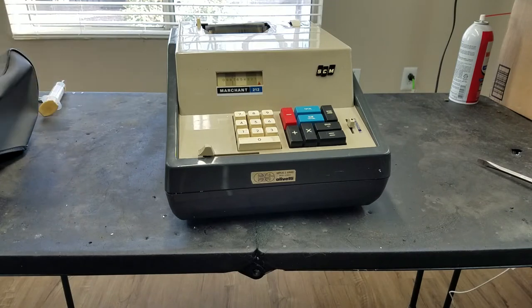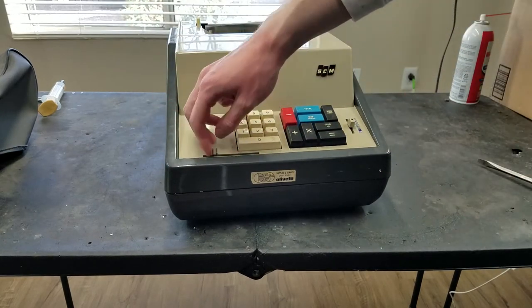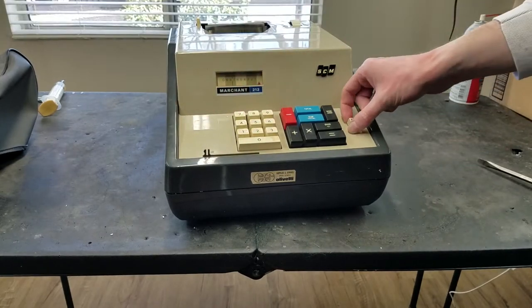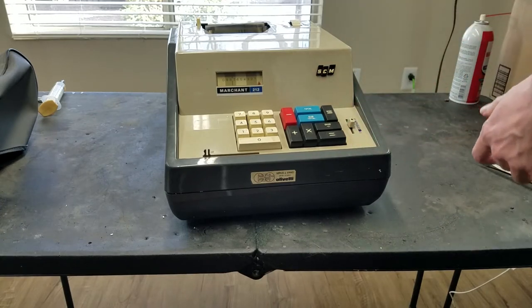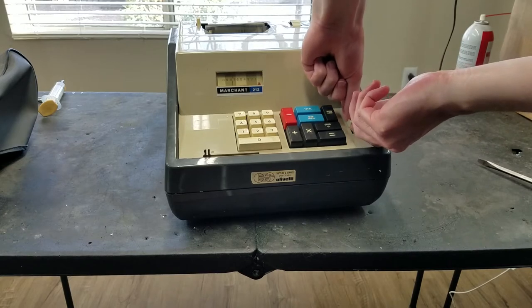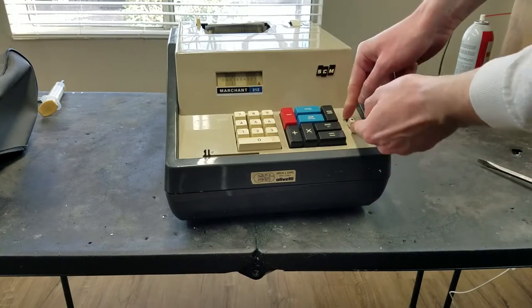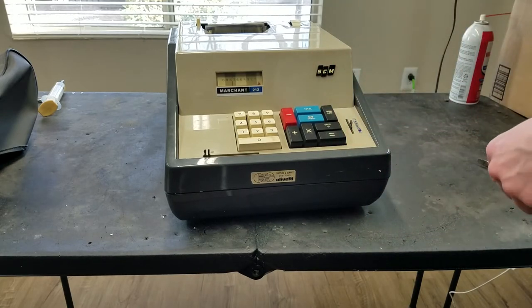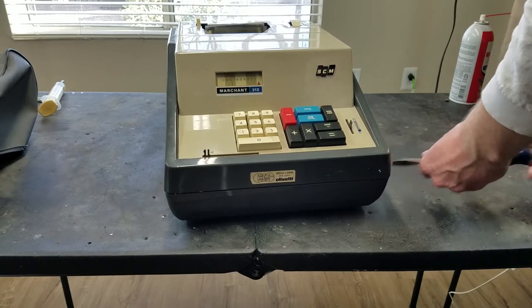So before we plug this in and turn it on, I want to open it up and have a little look at it first. So I believe this has to come off. This is the keyboard clear. And this has to come off. This is the decimal adjustment for where you want your decimal point to be, which is pretty cool. Not a whole lot of calculators had automatic decimal points. Get this off. There we go. And it's got some screws in the side here, which I believe have to come out.